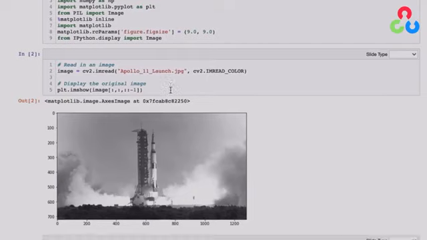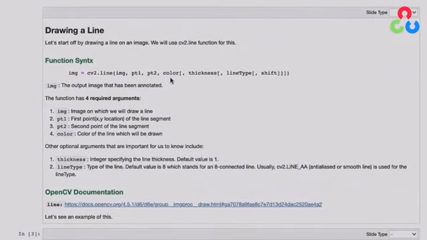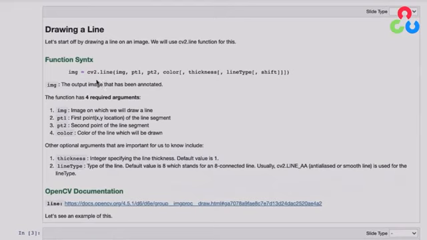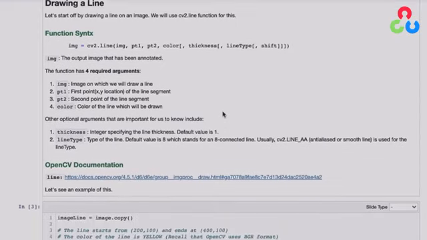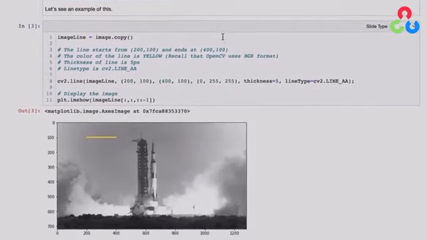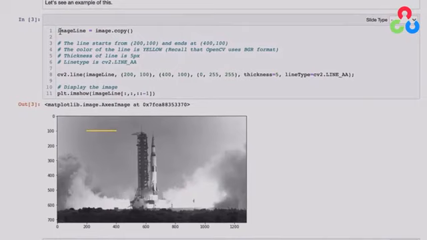And so let's proceed down to the first section here, where we're going to learn about how to draw a line on an image. The OpenCV functions that allow you to annotate images are all very straightforward. And in this case, the first argument here is the image itself. And then the next two arguments are the first point and last point of the line, and then the color. So those are the four required arguments. And then there's some optional arguments that we'll specifically take a look at as well, including thickness and line type. So let's scroll down here to the first example. So here we're making a copy of the image simply so we can preserve the original image and then annotate a copy. So this one's called image line.